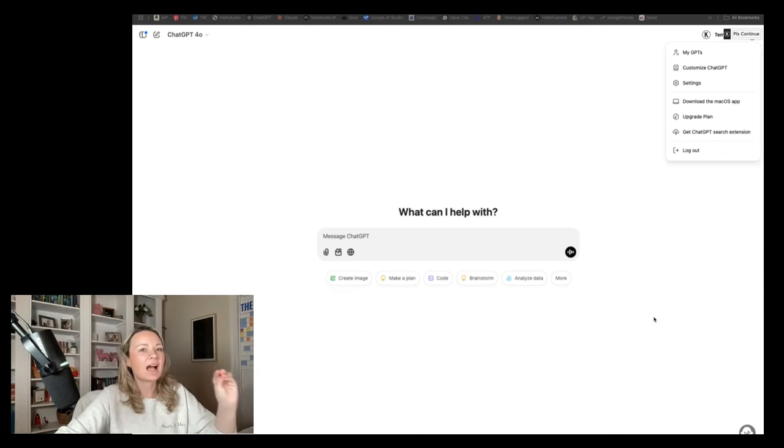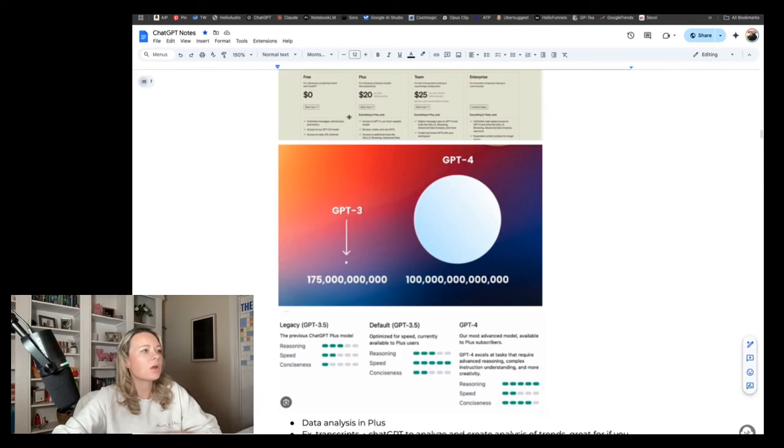So what I also want to reiterate regarding the difference between the paid plan and the free plan is that there are differences in the output that you will get. I love the free plan if you are brand new to ChatGPT and you're testing it out and just learning how to make it all work. However, I'm going to drag in my notes. You should be able to see this now, regarding the free plan and the pro plan.